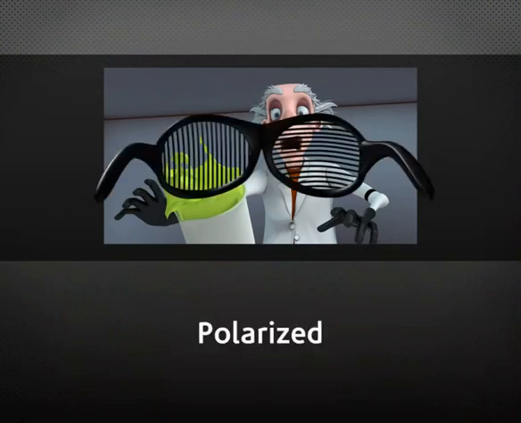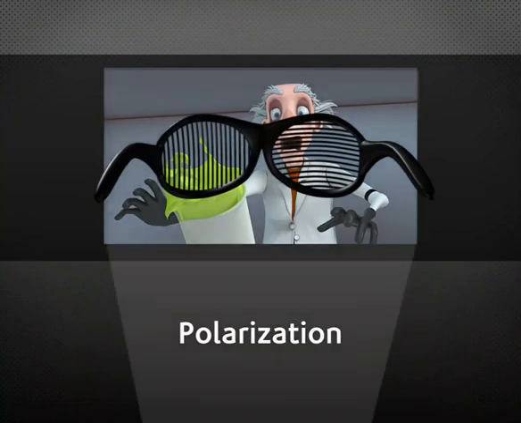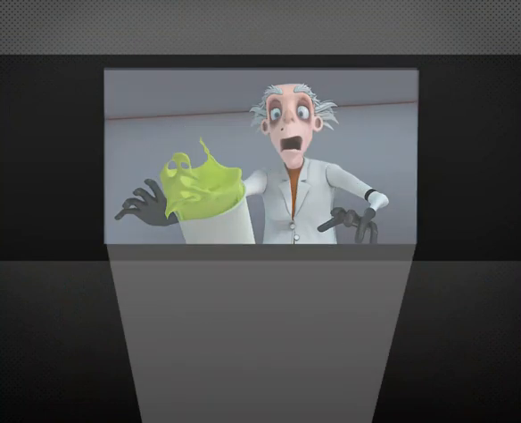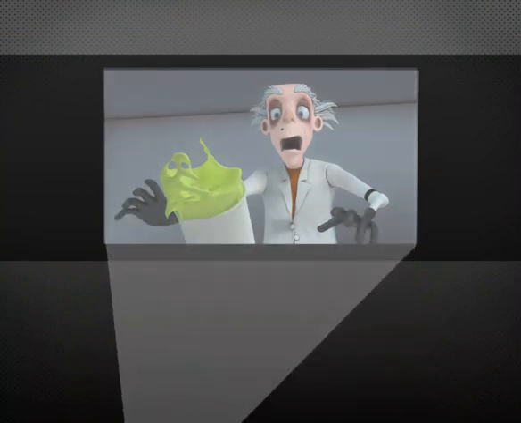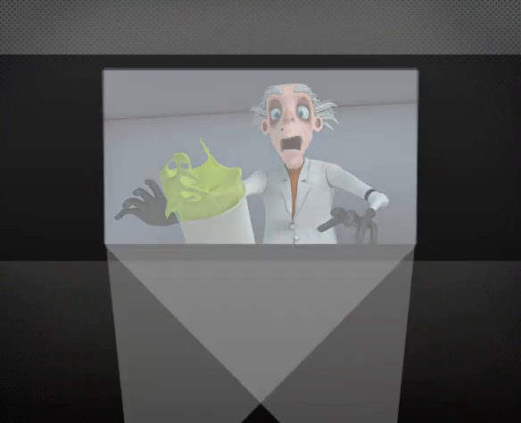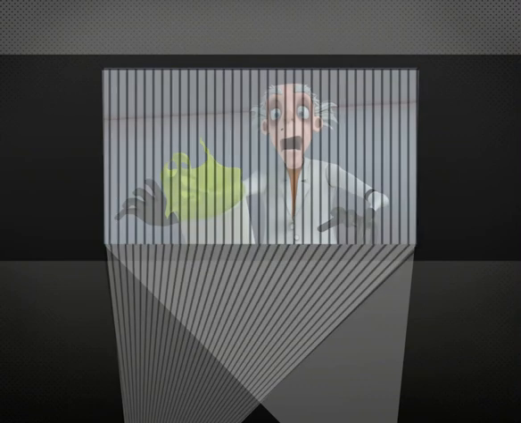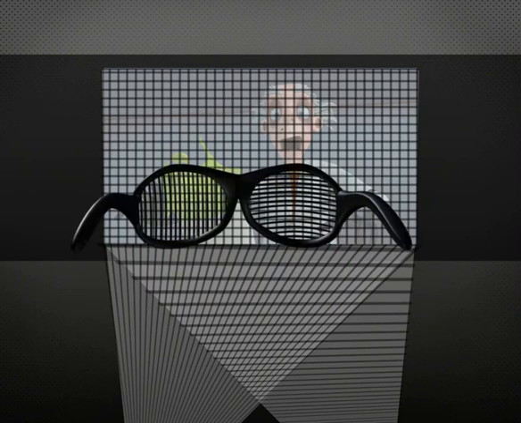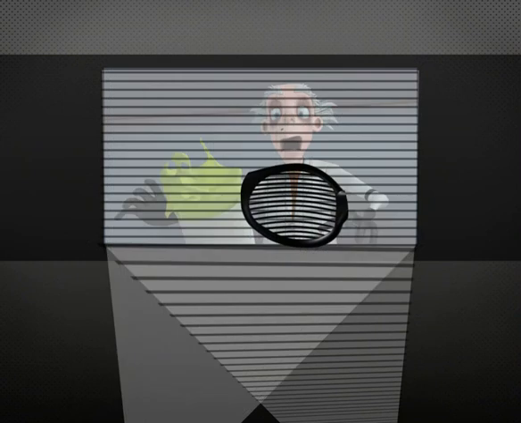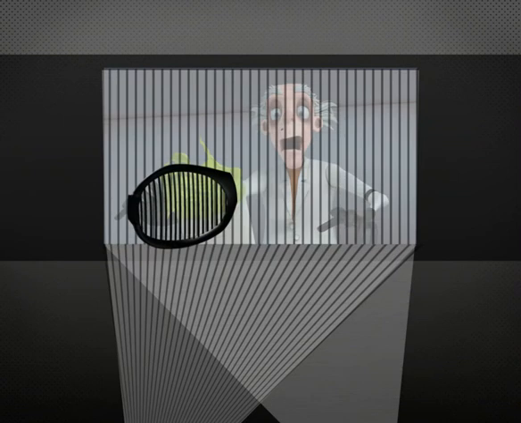If you go see a 3D movie in the theater, it will probably be using some type of a polarized filter or polarized glasses. Now, polarization works by changing the light that is sent from the projector. So, the simplest system that you're going to have is a two-projector system, one for the left eye and one for the right eye. So on each of these, there is a polarizing filter that gets added to the projector itself, and it changes the light to be projected in two different angles. The viewer then wears a pair of glasses that also have a polarizing filter, and they match the filters that were on the projector. The result is that both eyes see only the specific image being shot out from that projector.